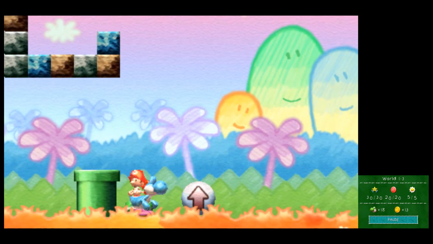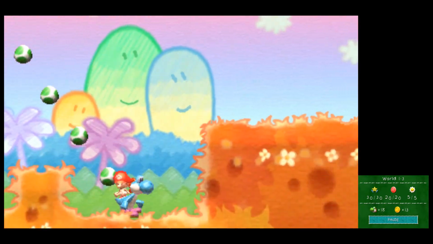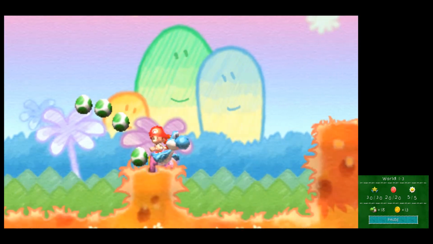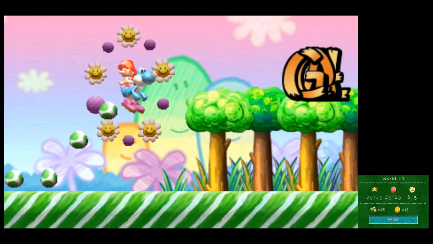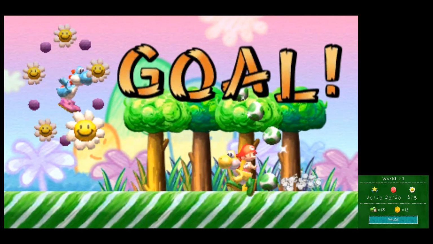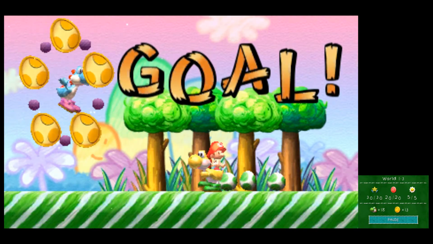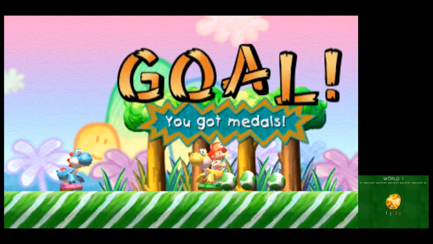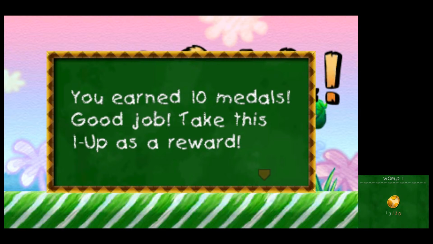Now, I believe you can eat the bouncy things in the original. I'm not saying that that's something you have to do, but it is nice that you can do it. Maybe not every bouncy thing, maybe it's only some of them. Or you know what? I might be thinking of the floating directional platform that you can eat. Which I didn't know. I don't think I knew you could do that as a kid. Oh, I got a 1-up. Nice.